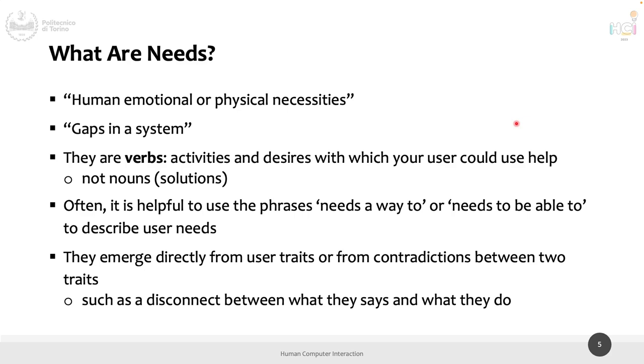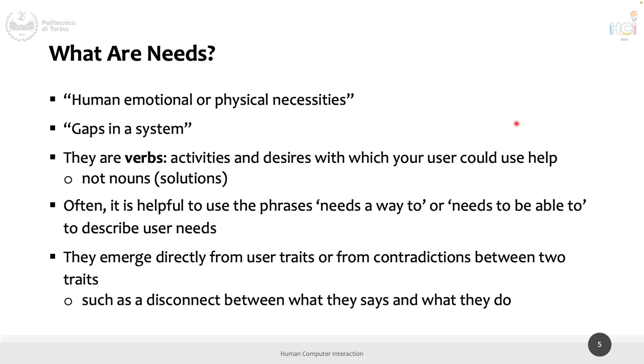And to help you identify and write needs, you also have to consider that they are verbs, not nouns. Nouns are solutions. Nouns are products. Nouns are services. Needs are verbs. If you think of the example we made in the first class, where people wanted a faster horse, that is a noun. It's a thing. It's a solution. And we said that the hypothetical need in that case is moving, going faster from one place to another. So going faster, going, is a verb. And you cannot make a verb out of a faster horse. You can make a faster horse, but that still supports the faster horse as a design. It says what you want. It doesn't say what you want to accomplish, which instead is going faster from one place to another.